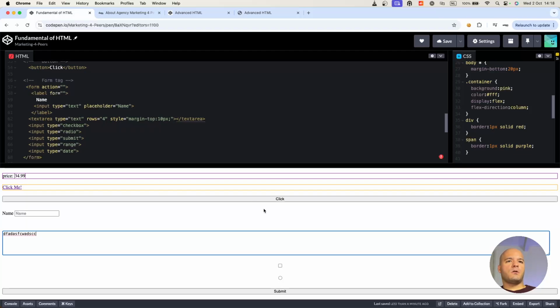We also have checkbox. Well, checkbox is quite famous. I think pretty much every website uses checkbox, and radio, which is the next one. The difference between the two is that with a checkbox, you can click and unclick it, or check and uncheck it, but a radio not. A radio, once you check it, it's checked and that's it. Oftentimes you will be presented with that, for example, in a questionnaire where you have multiple choices, but you can only choose one option out of all the given options.